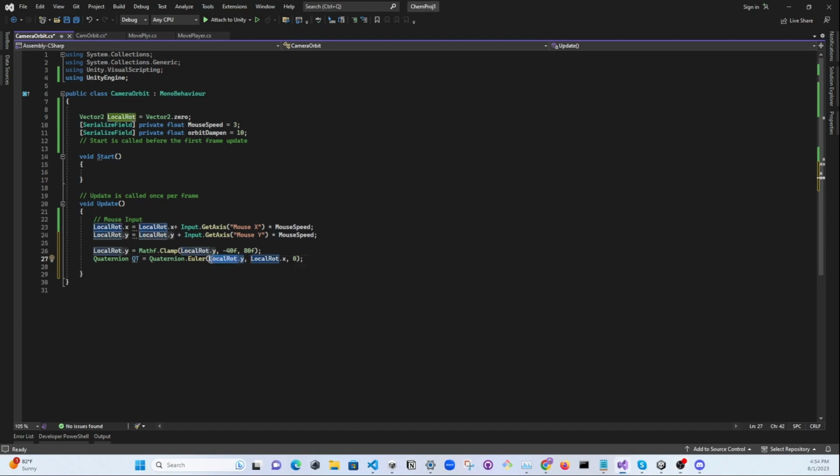And let's see. So it's going to rotate around the x-axis this value of degrees. What we're saying is the y component of local rotes, we're putting that in for x, because when we move the mouse up and down, the camera is going to rotate around the x-axis.